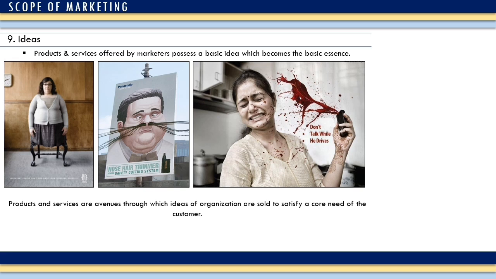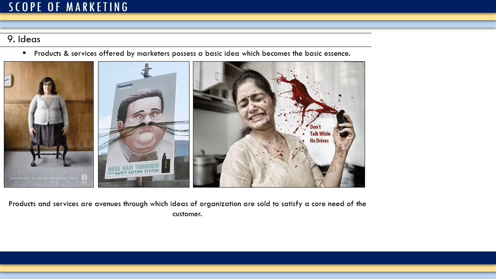So Panasonic is trying to embarrass people by putting out this poster saying that this is how you look, right? You look very ugly when people see the hair inside your nose. So please trim it, right? Nose hair trimmer. So it is promoting an idea and it is also justifying that the solution is the Panasonic hair trimmer. So there has to be an idea. Ultimately, it is the idea that has to be communicated, that has to be marketed, right? So product comes at a later stage. So idea communication, idea marketing is at the forefront.